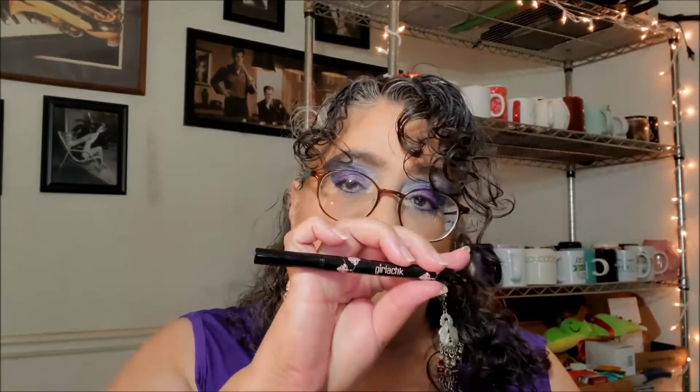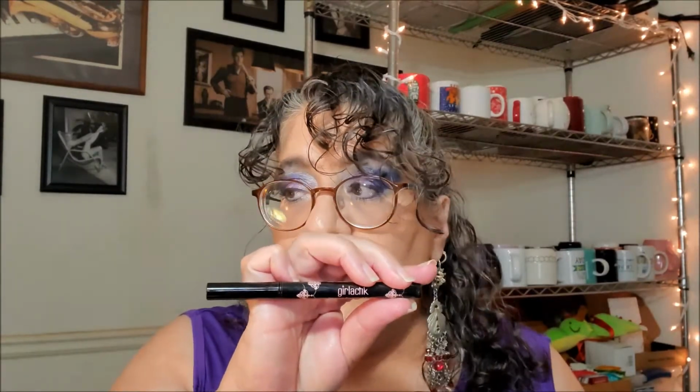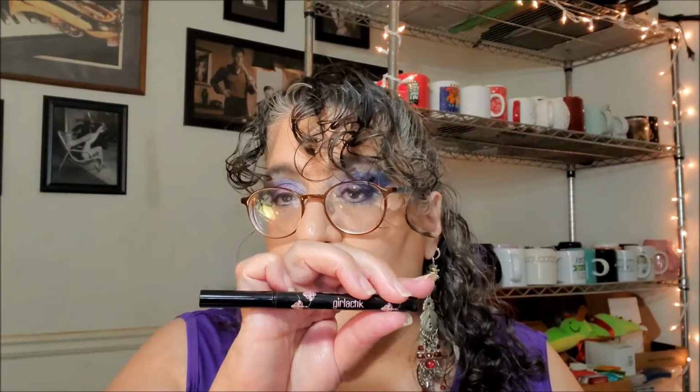Okay, so we have this Maybelline Expert Eye in linen. I use that under my eyes. That's staying in there. This Galactic just went in this month because I finally used up another one that I was using. So this one is in there and it's going to stay in there for now. The They're Real, this should be pretty much almost gone. It's not quite there, but it's almost there. So it's going to stay in there until it can go into my Reverse Rouge.